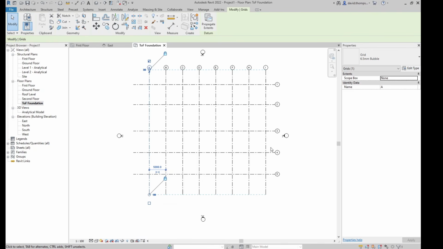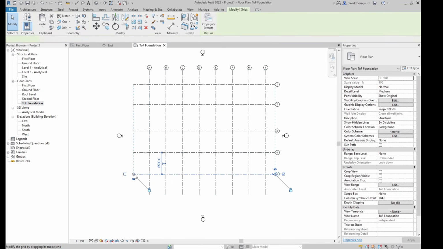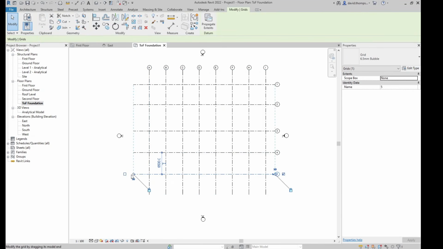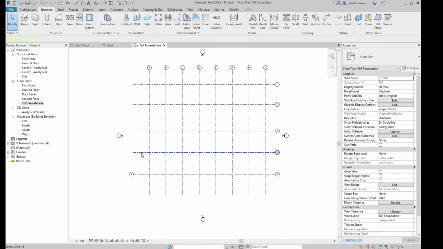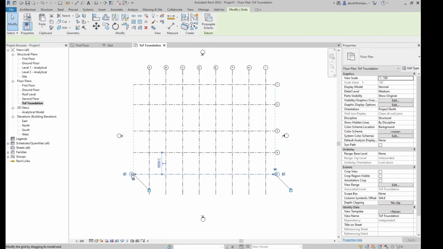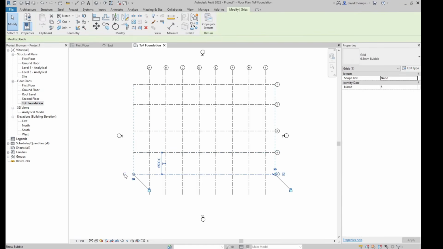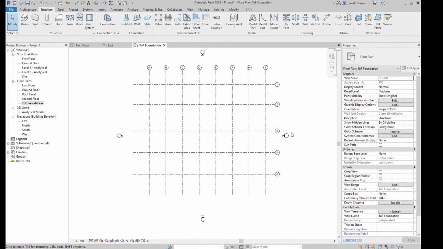And if you feel like putting the labels on the other side, if you click on the grid line, you can show the bubble here, and then it'll show up here. You could do that for each individual one if you want. I'm not going to bother for the moment, as for this example you don't need to do it. We have them along the top and along the side here. If you've done them on this side, that's okay as well. Don't worry about it.